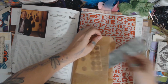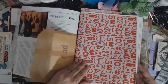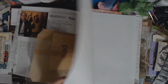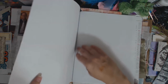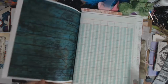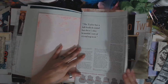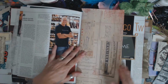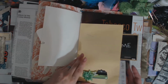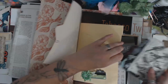Try to shove it in there. There we go. So, that's a good background. Paper. How many we got going on here? I don't want to take out too much and then not use it. We got another pocket. See if I can shove some stuff in there.